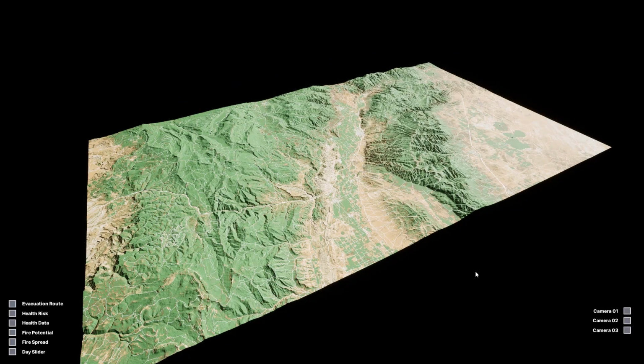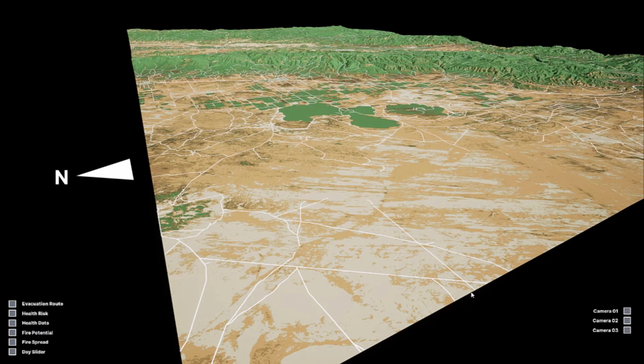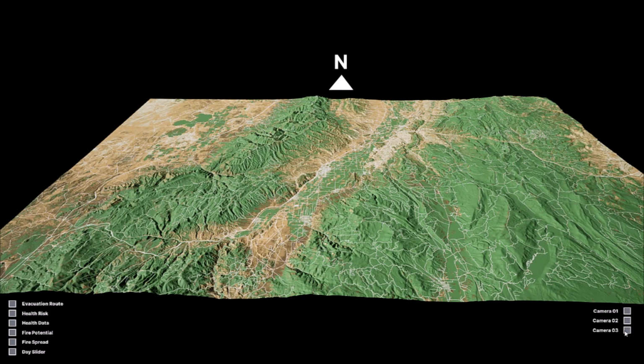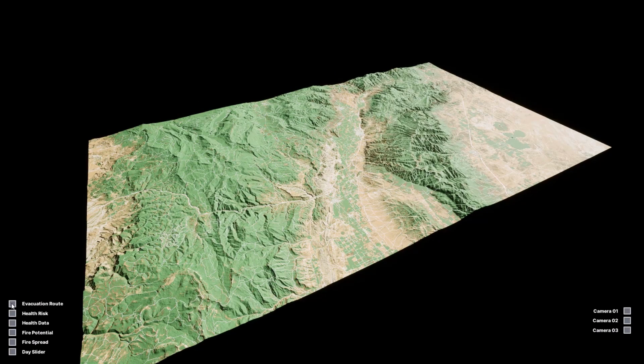Now it's time to see the demo of the actual scenario. First, you see our site twin, which can be viewed from any angle, but we've provided 3 preset cameras on the right to choose from. We've marked the 3 angles in these images with a north direction. First, we turn on the evacuation route, which also includes arrows to specify the correct direction to travel.